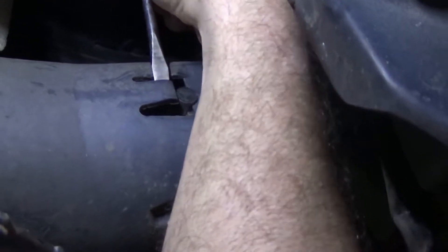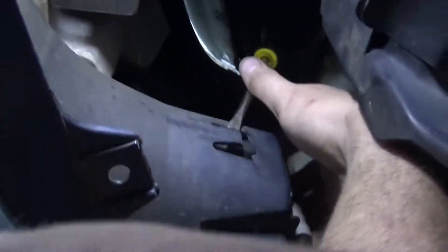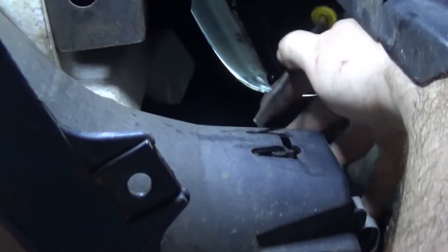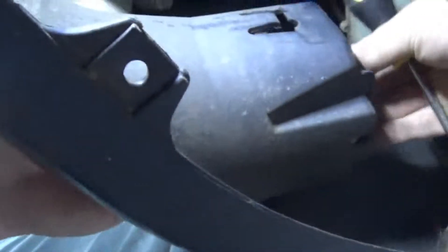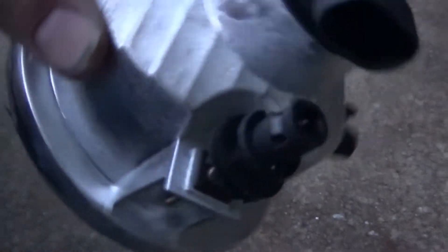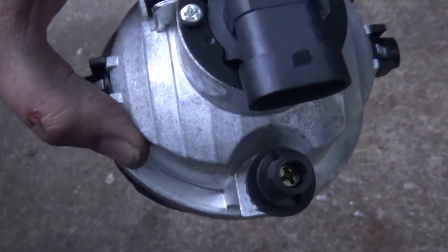There's a little tab back here to push, just right below the harness connecting to the light, and we'll have to loosen that tab so we can push it out. By removing those two screws you get plenty of access. There are two little tabs here — push that in, then come up here on the harness and unplug it. Take a little flathead and carefully push this out. You can see the tab right here, how it just pops in, and there's a Phillips head screw there so you can adjust it as needed after it's installed.